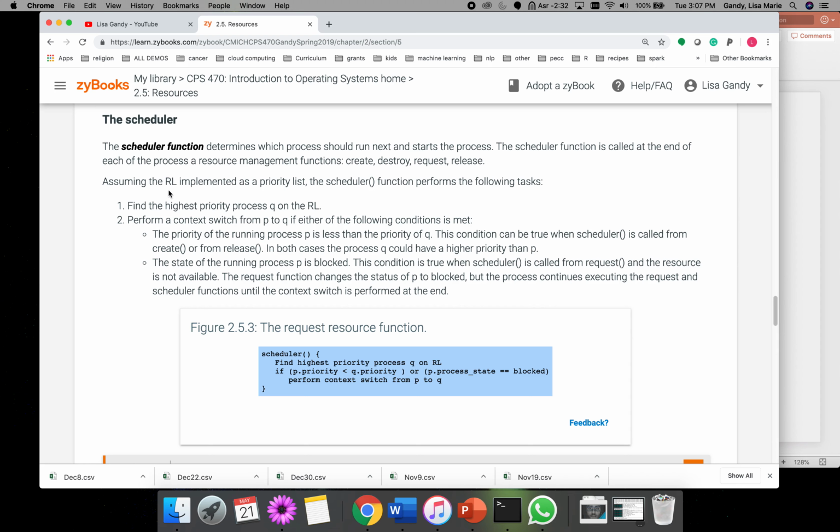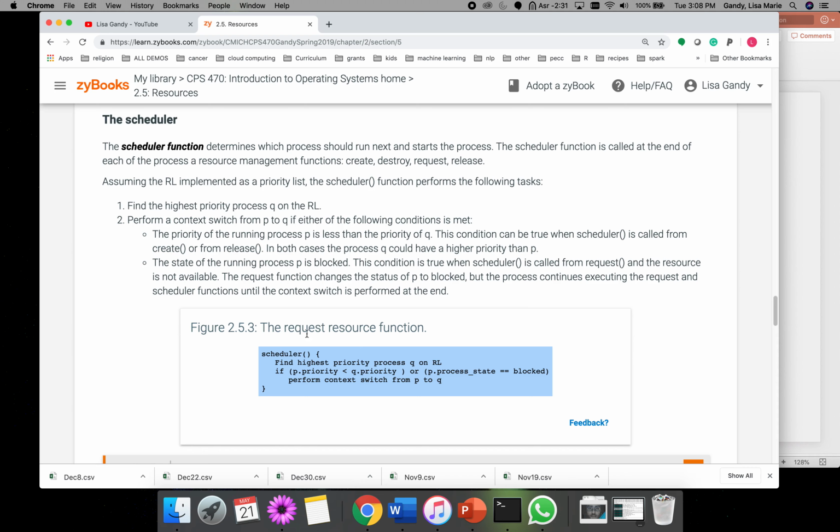Assuming the ready list is implemented as a priority list, which isn't always the case but we're assuming that for this, the scheduler function performs these tasks. We find the highest priority process Q on the ready list, and we perform a context switch from P to Q if either of these conditions is met: the priority of the running process P is less than Q, or the state of the running process P is blocked.